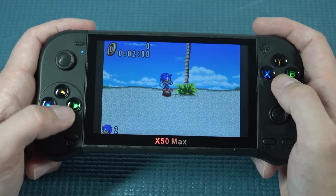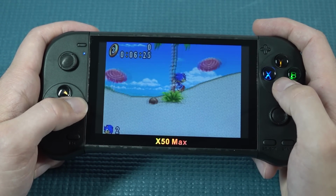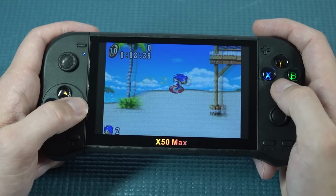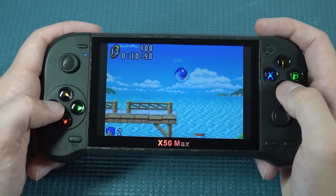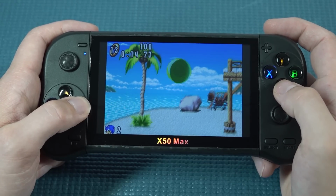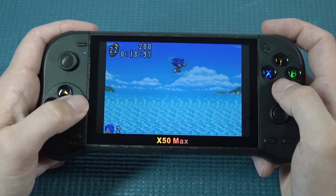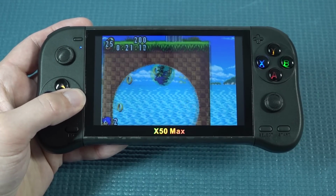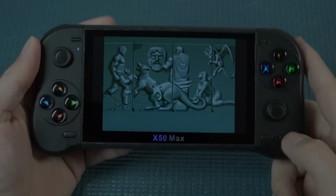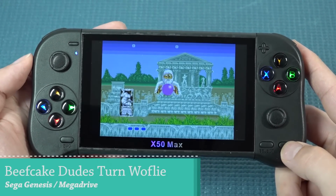Oh man, I wish they put the D-pad over there. But okay. All the sound effects are here. Let's go high speed. But I don't see any weird shenanigans going on with the display itself. Next up, some beefcake dudes turn into wolfies.